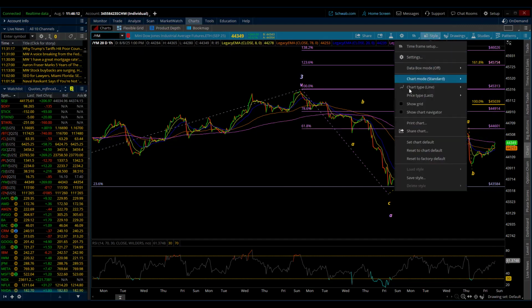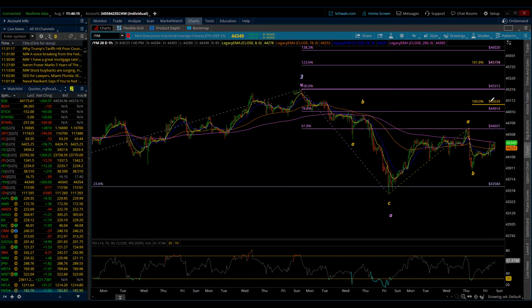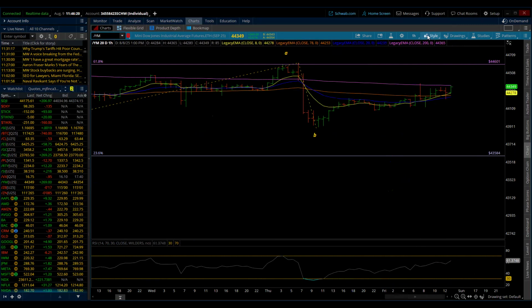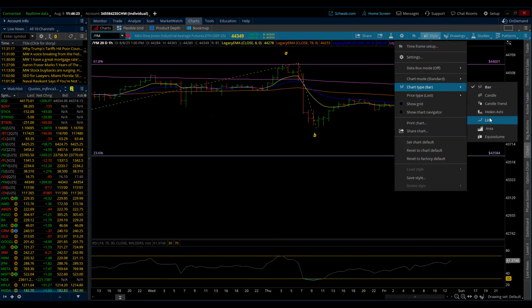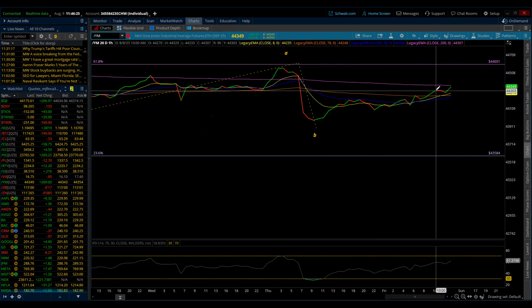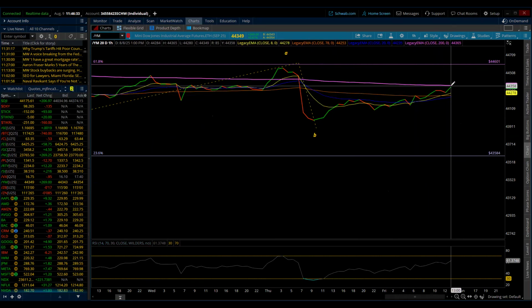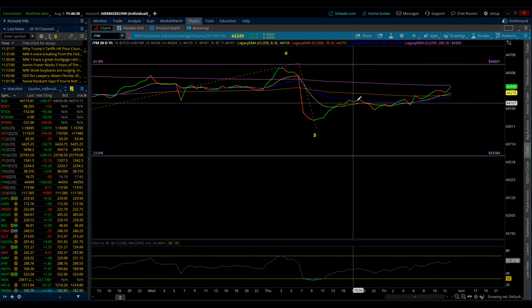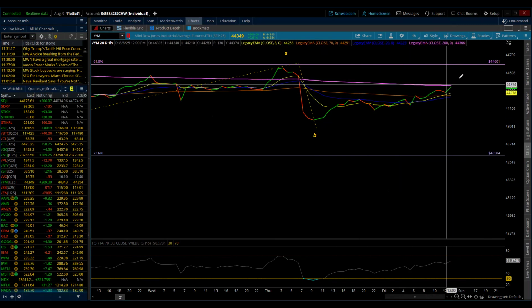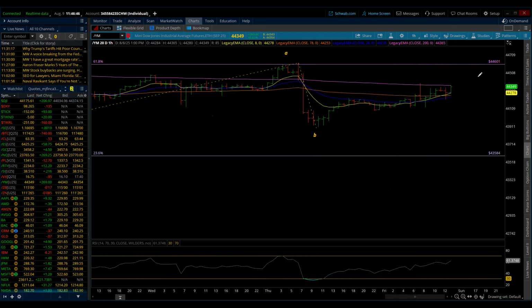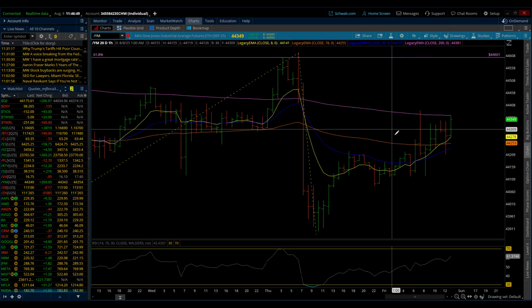Let me show you. I can go back over to the bar chart, and you can see it, big, big. Then I take it back over and put it on the line chart. It's on a closed basis. That was just a spike, and it came right back. So it does look like 1, 2, 3, 4, and we're in the 5. It maybe needs a little bit more before that 5 is complete, and then that's still going to be just wave 3. So let me take it back out of there, go back over to the bar chart, and bring it back into alignment. Now you can see.